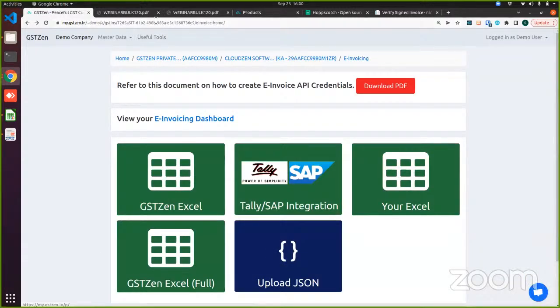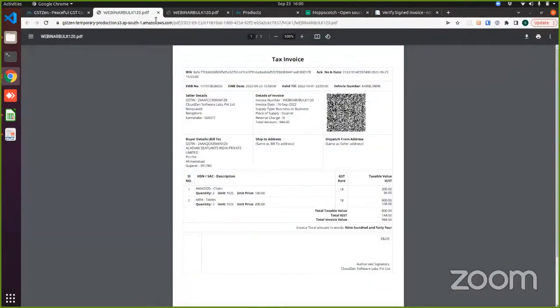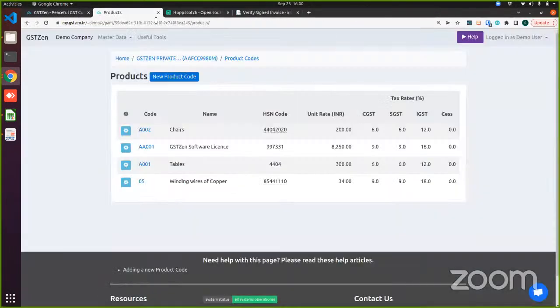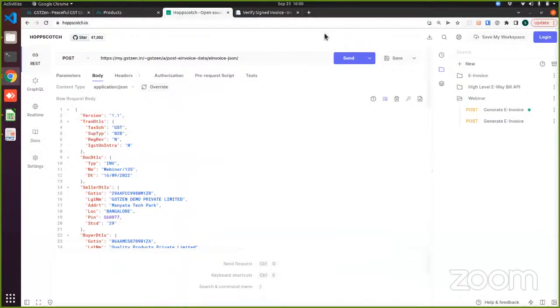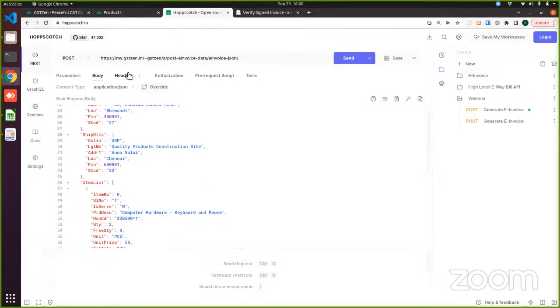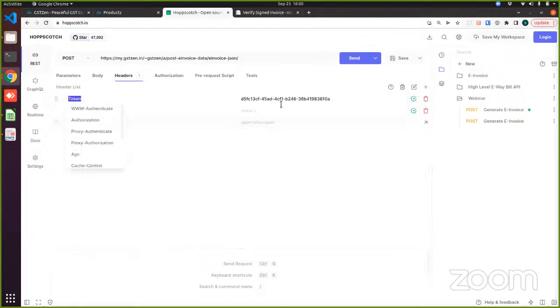Now we will be moving on to the API demo, how you can use GST Zen's API to generate an e-invoice. What you see here is GST Zen's API URL endpoint, and you have to make a POST request to this endpoint along with the e-invoice JSON in the body and a token in the header.